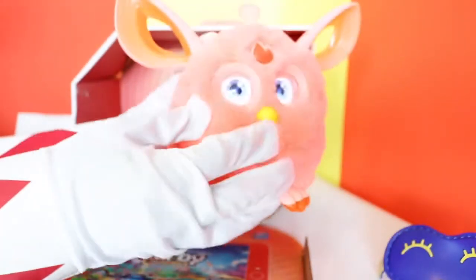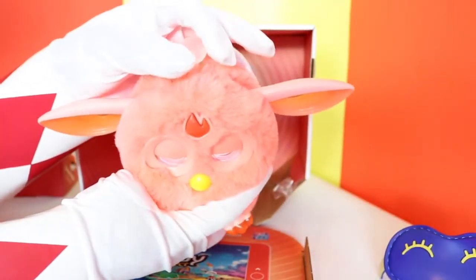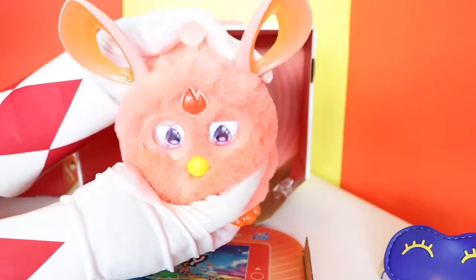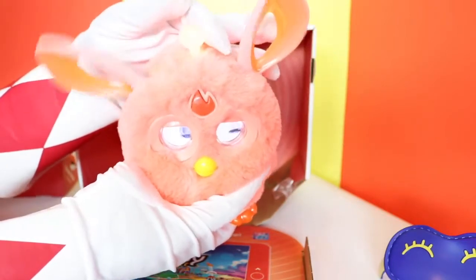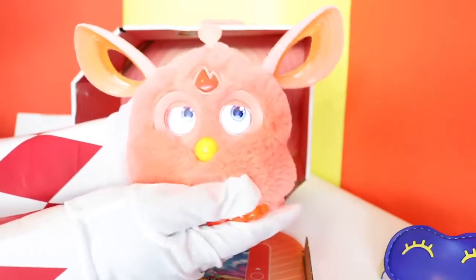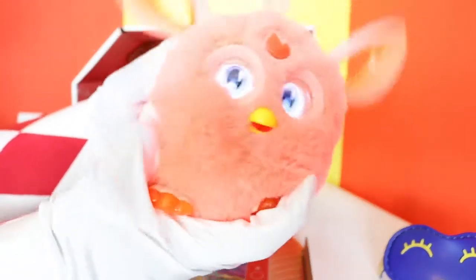He's such a cute little guy. Let's see, what else? His little feet, his little feet. Oh, goodness, Furby. His eyes are so big and so creepy. He has a little antenna on the top of his head here. That's awesome, Furby. He's ticklish as well.